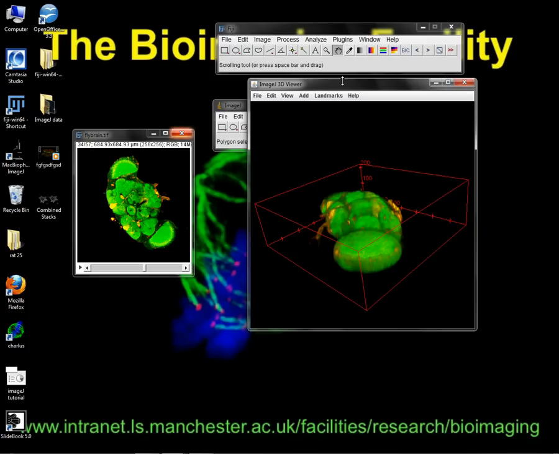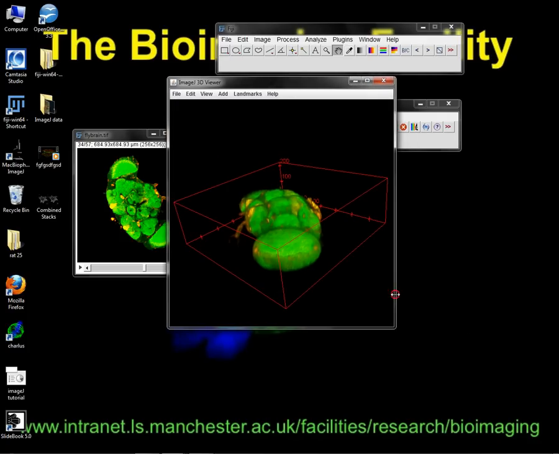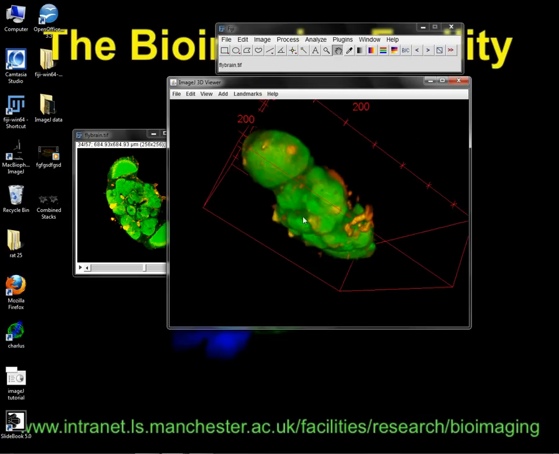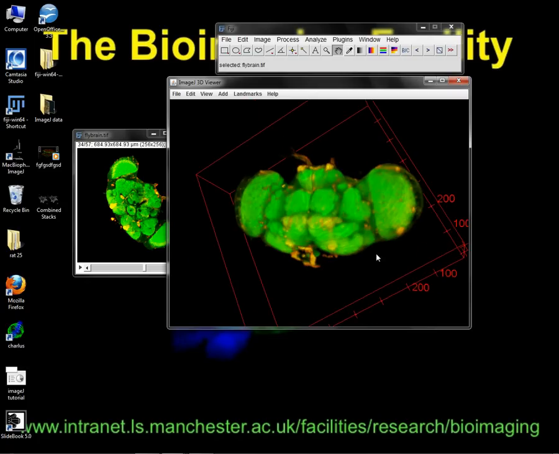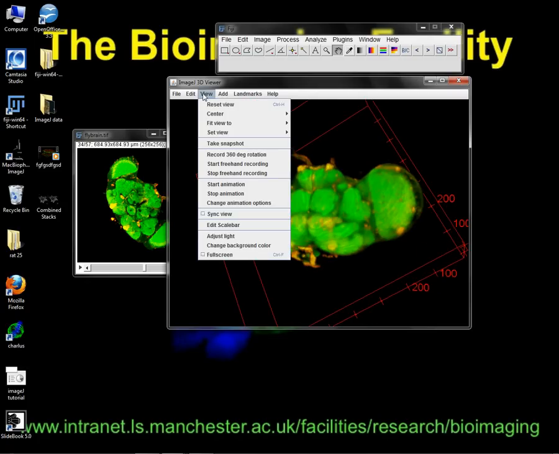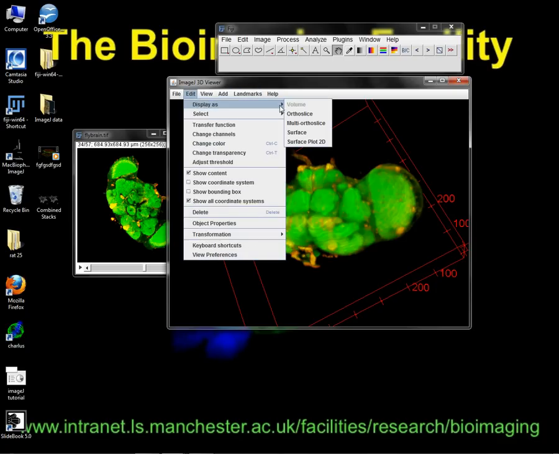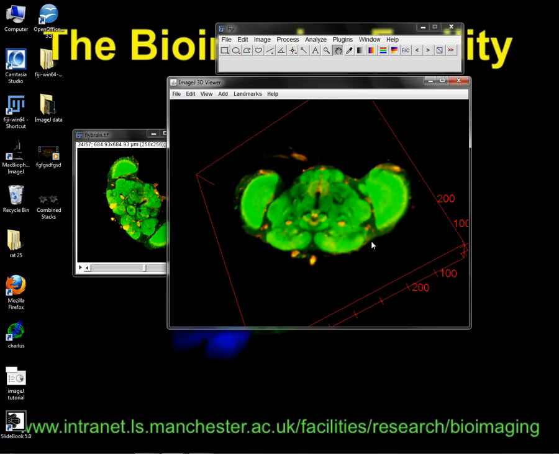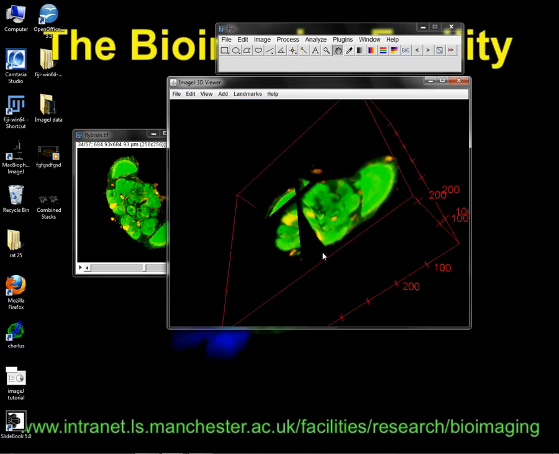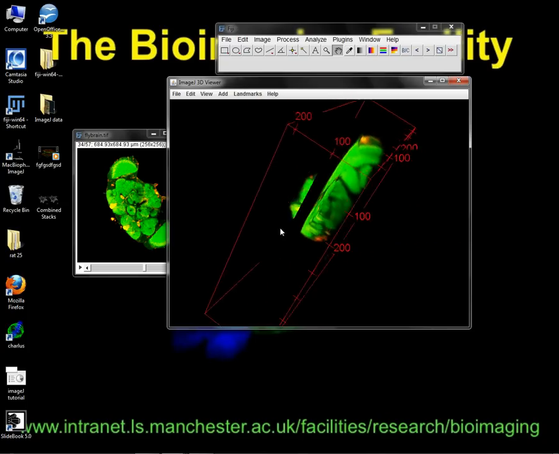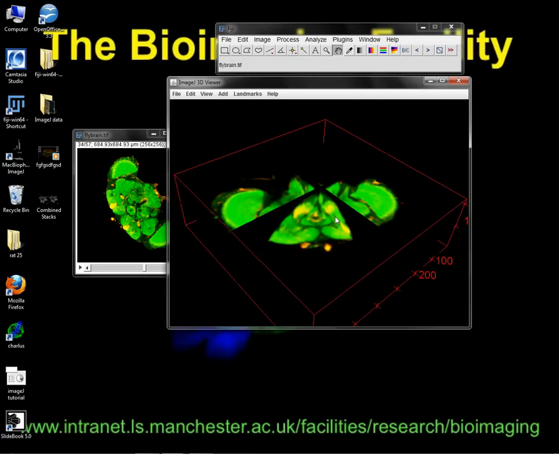The other thing that you can do in the volume viewer, so you need quite a good computer to do all this because quite a lot of memory and RAM is needed. But this is just looking at it like a volume. You can change the way you look at it, which is display as ortho slice. So this might make more sense as to what we were looking at earlier, where you're looking at just very thin sections now.